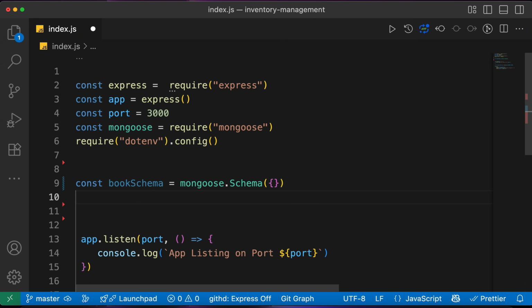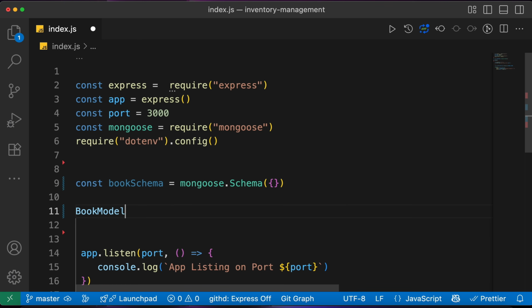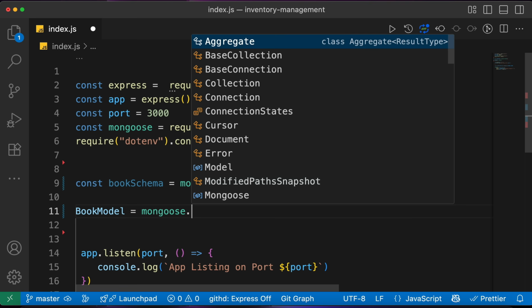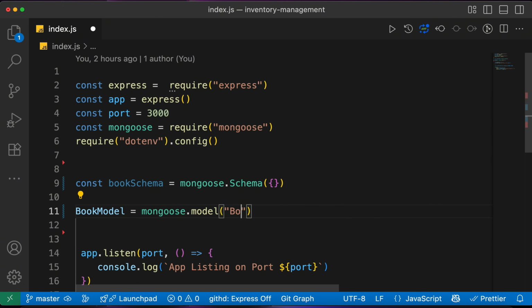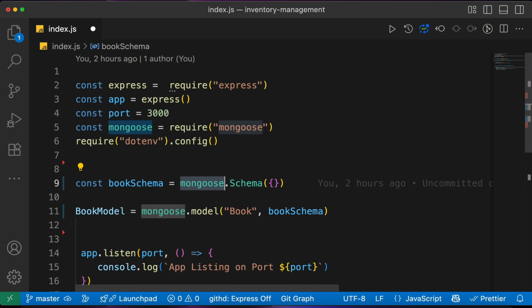Then we're gonna create our book model. So bookModel equals mongoose.model, and this method takes 2 main properties. The first, the name, and we're gonna name it Book. You can name it whatever you want, but you have to know that this name is important. And it must be a string and it cannot be empty. Then we're gonna add this schema, bookSchema, here. This schema is for MongoDB. We created it using Mongoose. The schema is the way you have to record the document. I mean, what the document should look like. And we make it empty for now, okay?